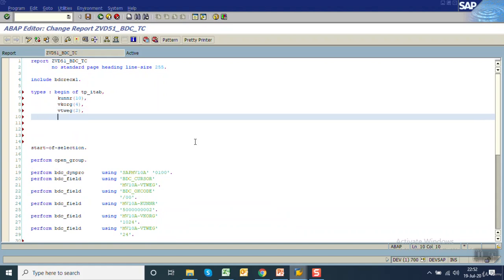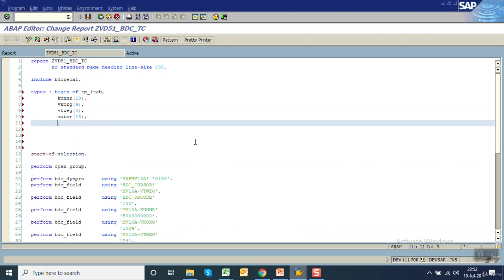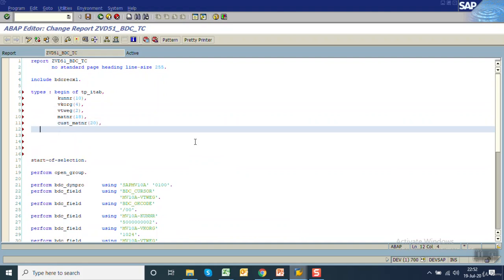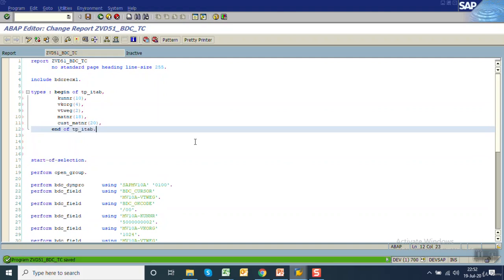Then I have the MATNR field of character 18 and the customer material, CUST_MATNR, which I'm taking as 20 characters. This is the end of my internal table structure.